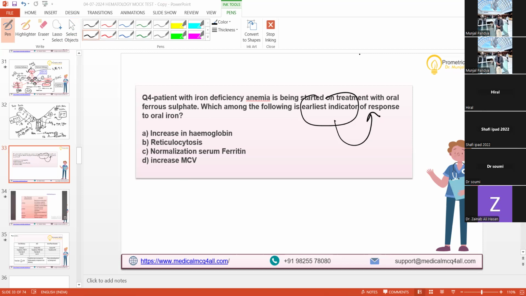Your time. Start. So what do you think? You have one patient of iron deficiency. You started iron, and the patient is asking after 3, 4 days, sir, am I improving or not? Then how do you get to know, or how do you convince the patient, okay, don't worry, you are improving? This is the parameter by which I know you are improving. What's that parameter? Yes, Dr. Raksha, any comment? I would like to hear from you.